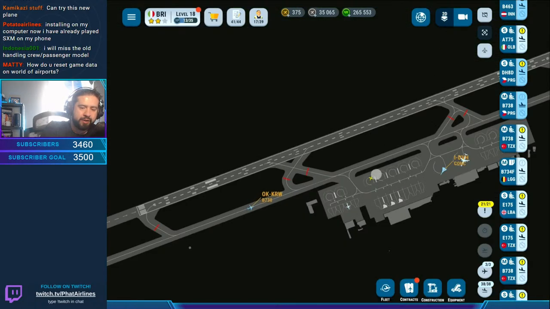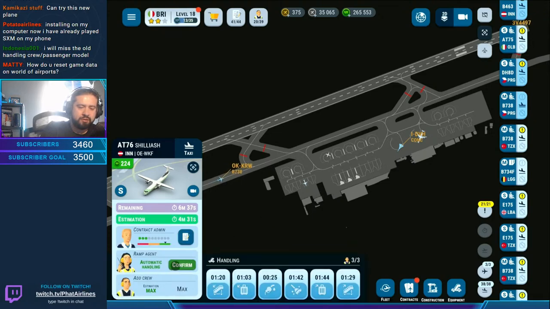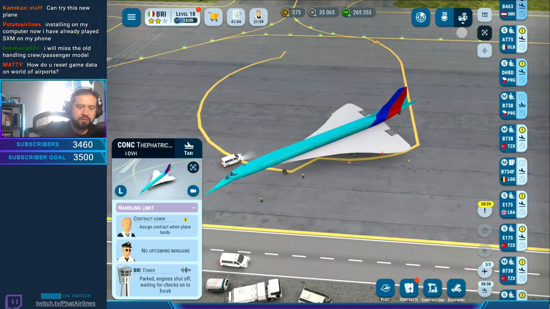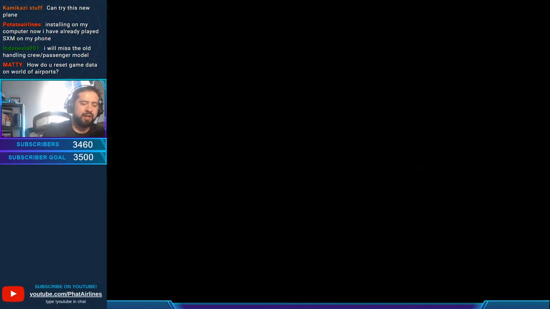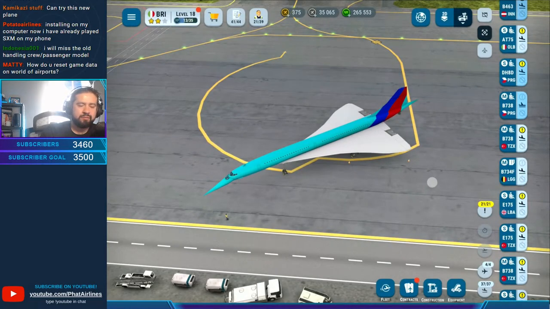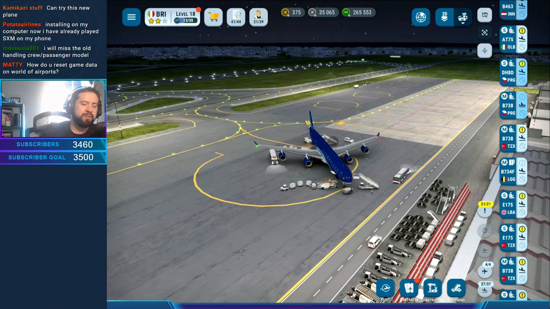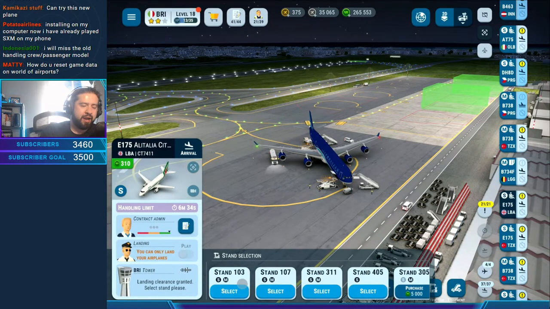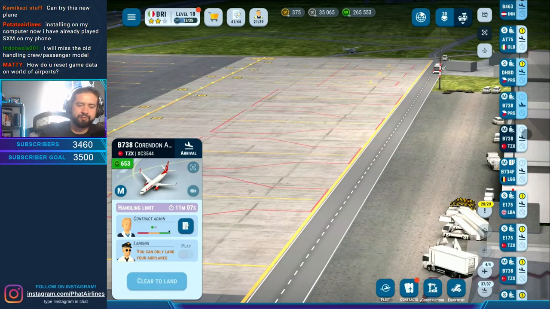For the 2D map real quick, I just want to see what's going on with my planes. The tiny details are there, I love it, nice. Yeah, it's pretty cool. And I like the fact that the ramp agent really helps you to just not worry about having to click on every single plane and handle every single one of them. It's like, okay, you're being handled. I'll come back later.